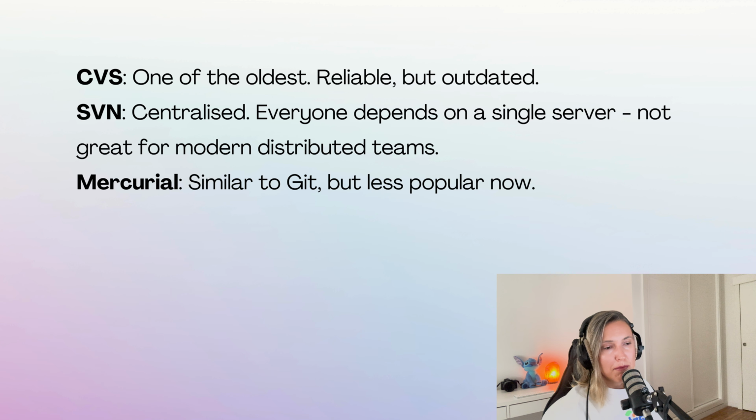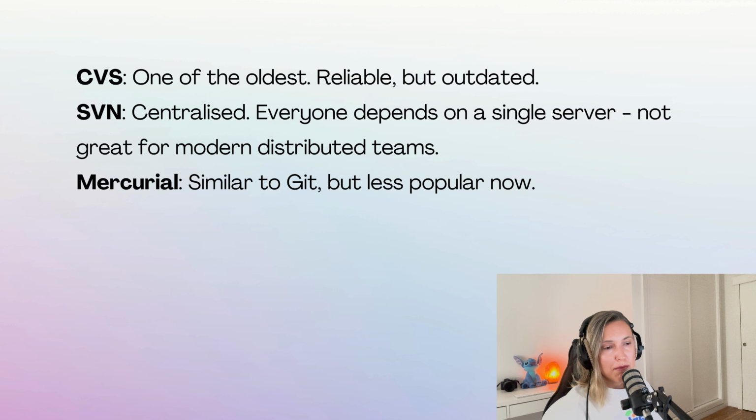Git, in summary, won because it's distributed, fast and reliable, backed by a huge community. So if you ever want to ask some questions or contribute to resolving a particular problem, there is a big community out there that you can contribute to. That's why platforms like GitHub, GitLab and Bitbucket are also built on top of it.